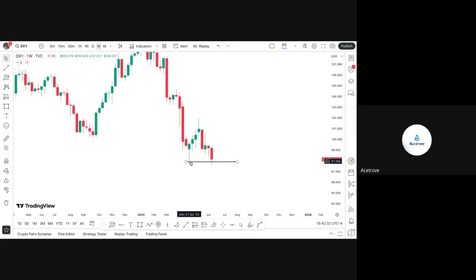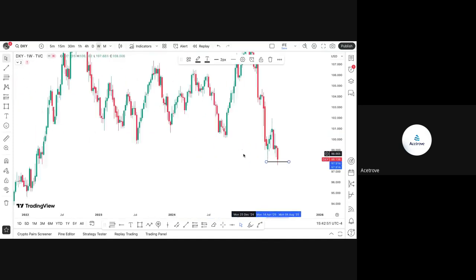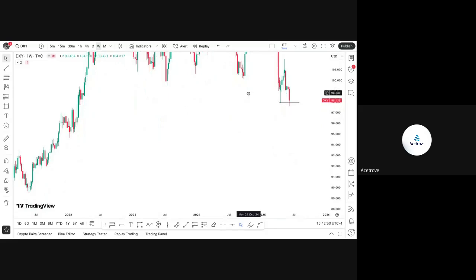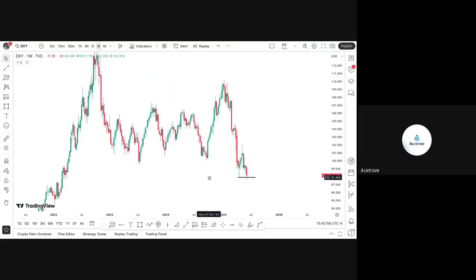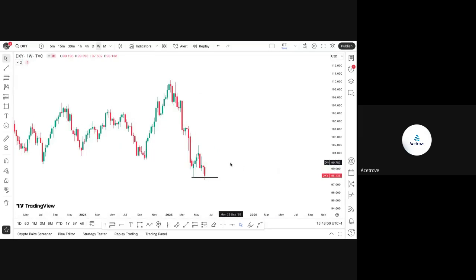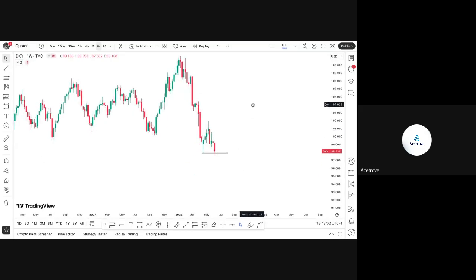This is liquidity that just got taken last week, right? This was our drawn liquidity for weeks. It eventually got there last week, for those of us that made money. But now that the liquidity has gone, it begs the question: do we keep going lower, or is this the point where we reverse? You can't tell.